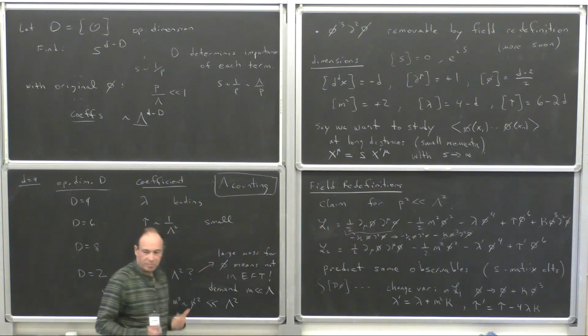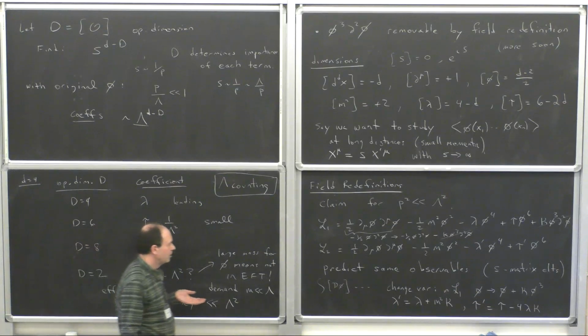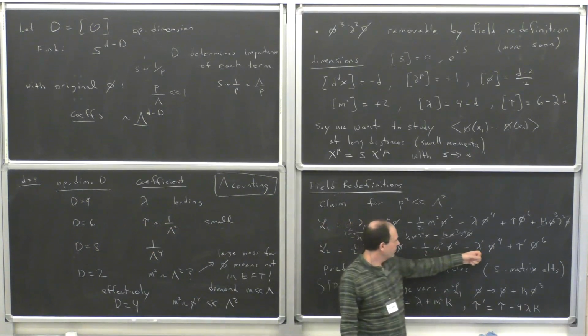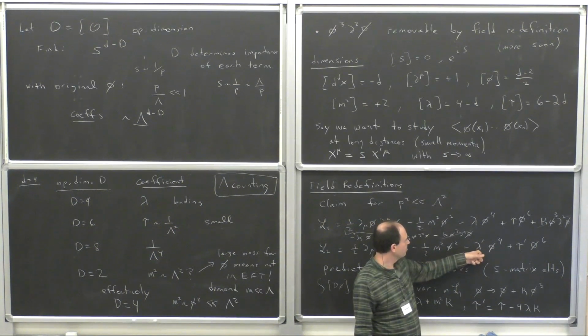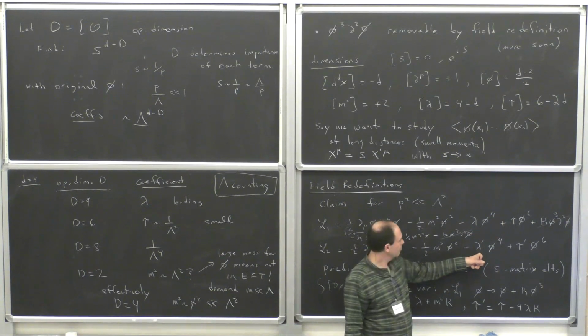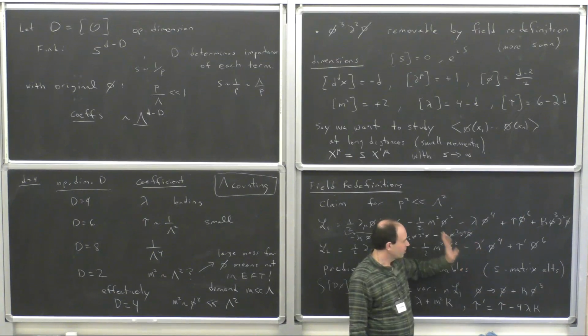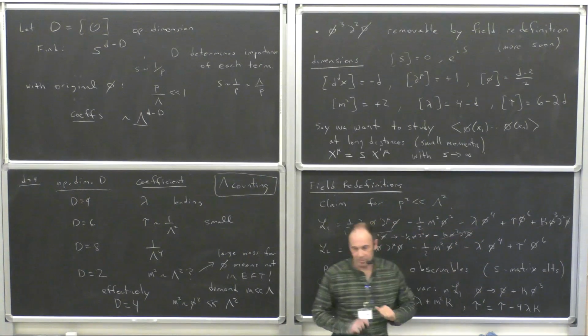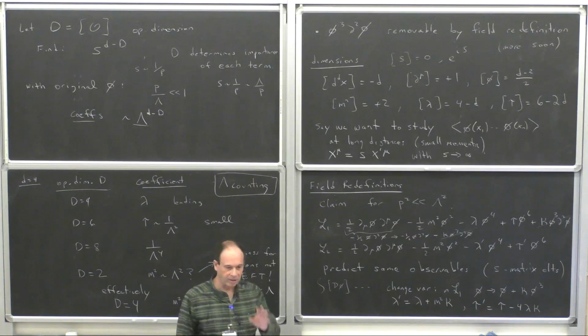Okay. Now from the point of view of the low energy theory, these are anyway just some coefficients, so it doesn't matter if I work in terms of this basis or this basis, they're just some coefficients that I might fit to experiment or determine in some other way. And so whether I use lambda or lambda prime, there's nothing bad about using the lambda prime, and it's a simpler theory. Yeah.